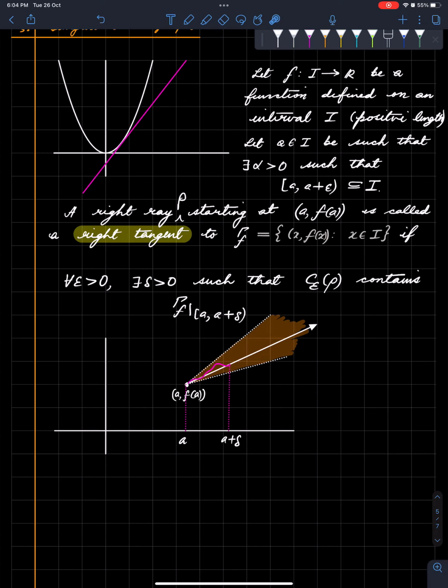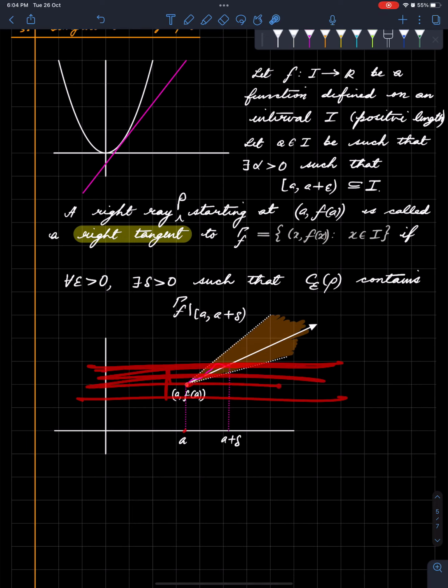This is much like our epsilon delta definition of continuity. There what we demanded was that the function be trapped in a band. We say the function is continuous at a if for all epsilon greater than 0, you draw this epsilon band. And then we demanded that there is a delta greater than 0 such that when you make this interval of length delta and consider the graph of the function above this delta, then the graph of the function is contained in this epsilon band, provided delta is small enough.